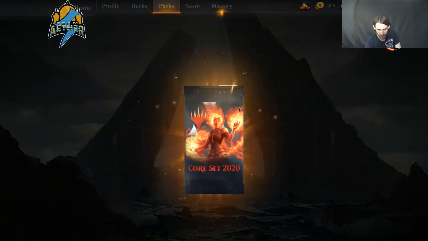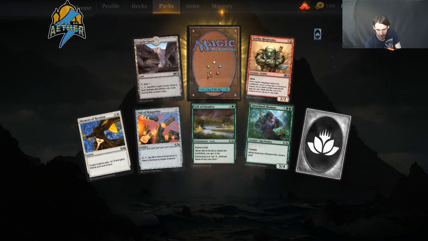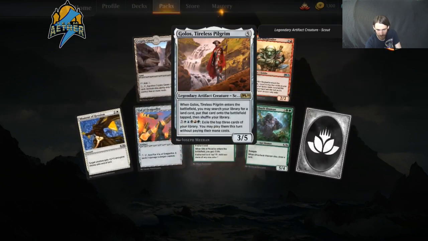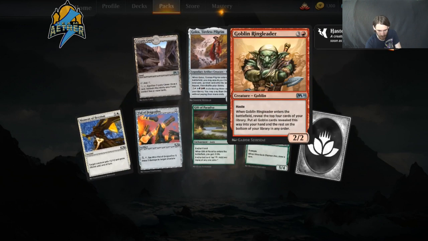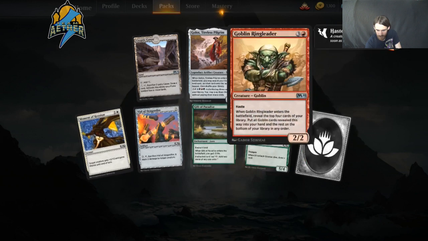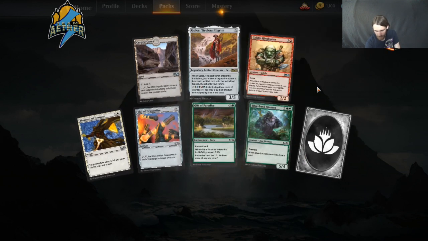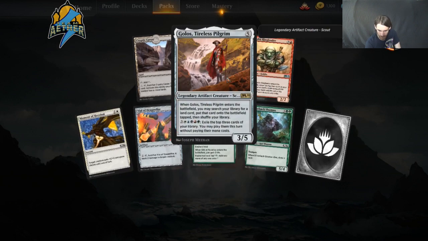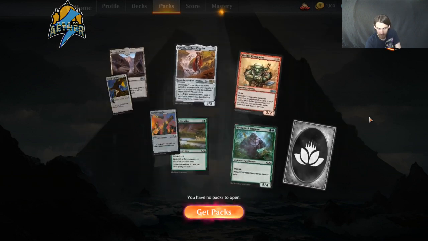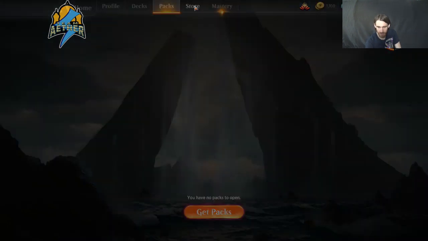18. So close. Another pack opening. What's this one going to be? Da-da-da-da! Yet another Cryptic Caves! Okay, so Golos and Goblin Ringleader. We're looking alright. This is fine. I think that's my only Ringleader, though, so we're not going to be building Goblins anytime soon, but Golos, that's cool.